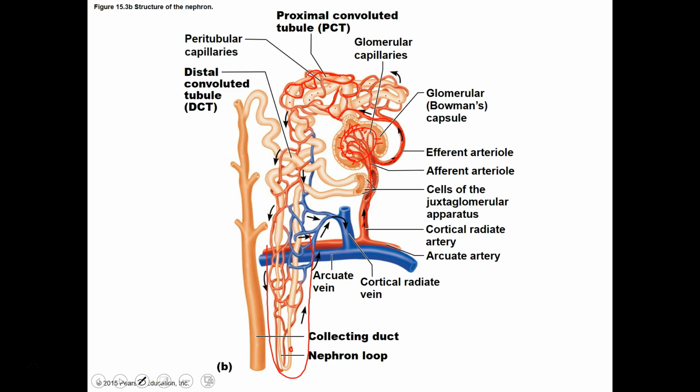Remember, red blood cells, white blood cells, even some other nutrients and fats and some other stuff like that won't fit through the walls of these capillaries here, so they stay in the blood vessel. Now this blood vessel's moving this way and these fluids are moving this way. And the reuptake process is beginning here. Not much is happening up here in the proximal, but some things are starting to happen where it's starting to reuptake some of those good nutrients and leave the waste products in the tubule, okay?